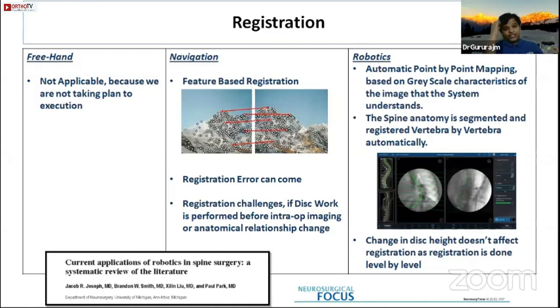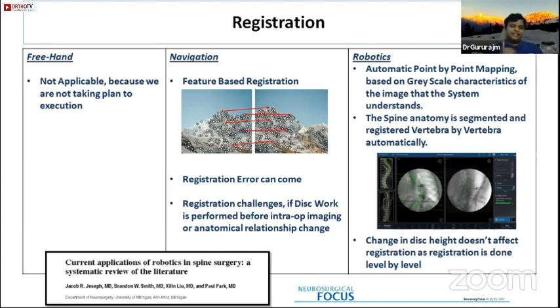Then coming to registration, freehand it really doesn't apply. But when it comes to navigation, the registration is mainly based on features. It compares on a point to point system. But if there is a change in the anatomy from the preoperative CT scan to a postoperative or intraoperative positioning, the registration won't be able to match the images, and then it creates errors.